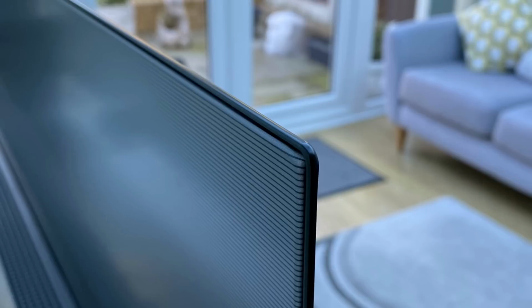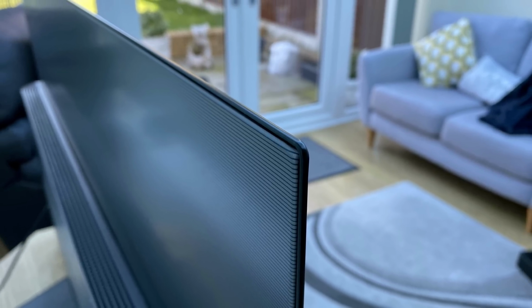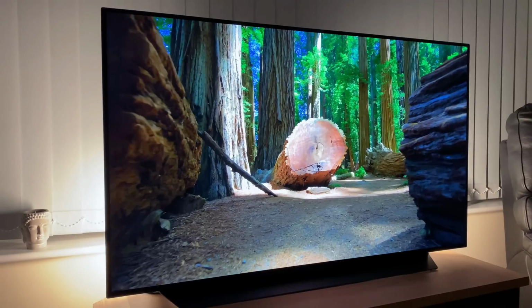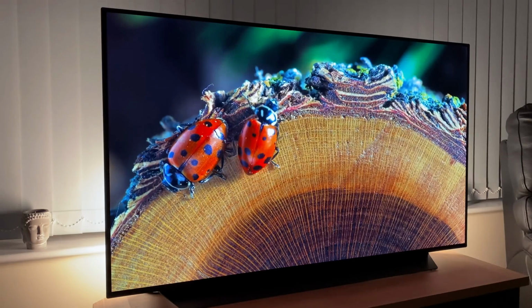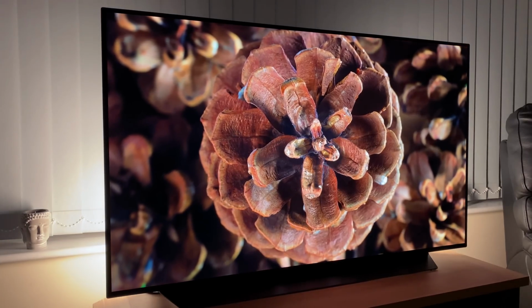You also get that superb looking razor thin screen with a slightly thinner bezel, and the TV still has the familiar chubby bottom, housing most of the components. The 42-inch does have a different rear design though, but it's only found on this size. The C2 is much lighter than the C1 also, so maybe you don't need to upgrade that TV table when buying a bigger screen. Aesthetically pleasing, the LG C2 of any size will look incredible in your house.